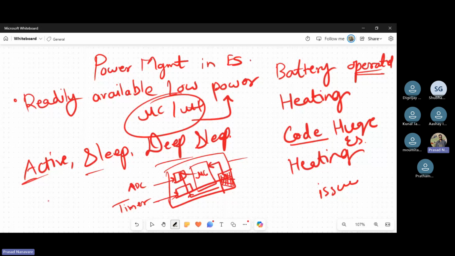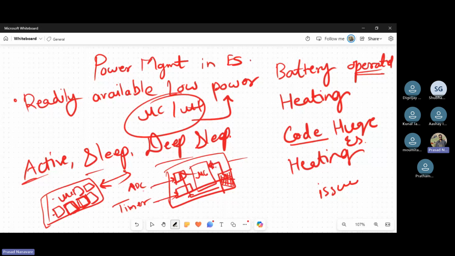But if you choose microcontrollers which have the timer, ADC, and all the peripheral support built in, then power is saved. If you're not using the ADC, there is definitely no power consumption. But when you actually start using it, some ADCs might consume more power, so there is double power dissipation happening.